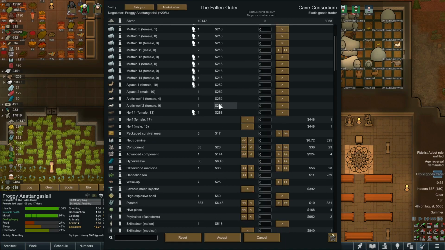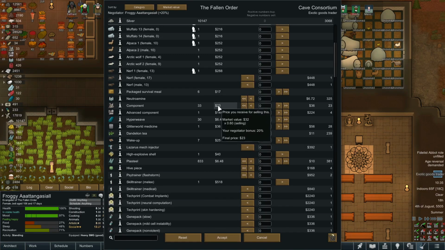Whoa, we got a lot of animals for sale, don't we? They got some nerfs. We're not interested. We've got a lot of neutroamine, so I don't need that. Let's see. How did we get so low on components? My God. Let's take that. Let's take that. We do have a lot of silver, so that's nice. I will grab that. Wake up. You can have that.